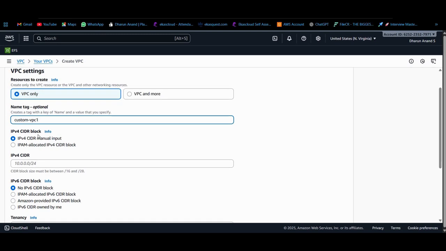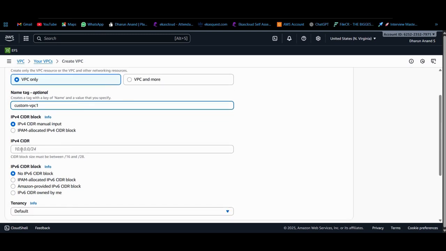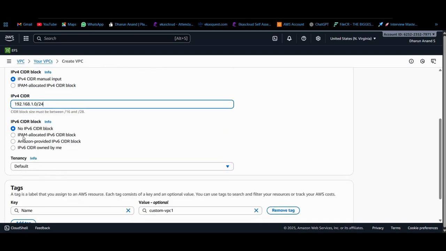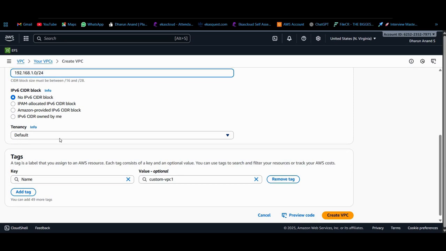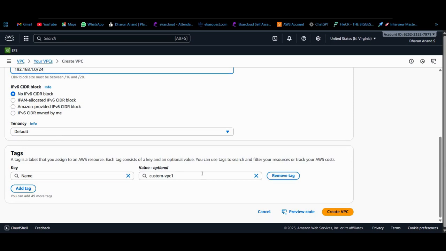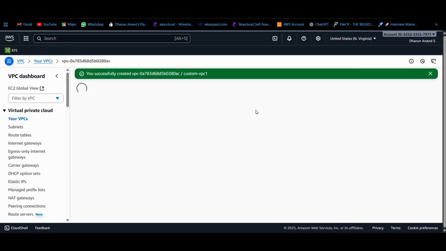Then for the IPv4 CIDR, what we're going to give is 192.168.1.0, and the prefix length is 24. This is no IPv6 block. Then tenancy is default tenancy, and everything is okay. Then we can create the VPC. We create our custom VPC.